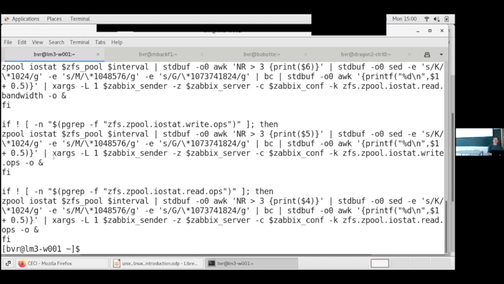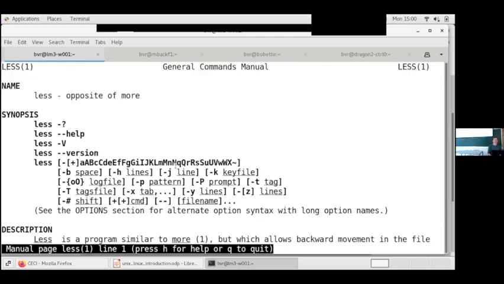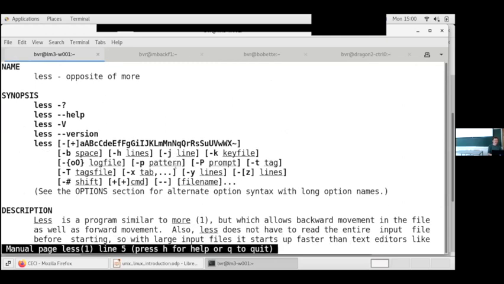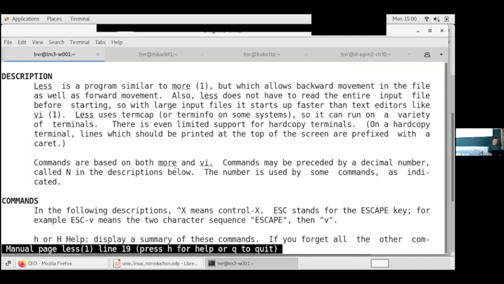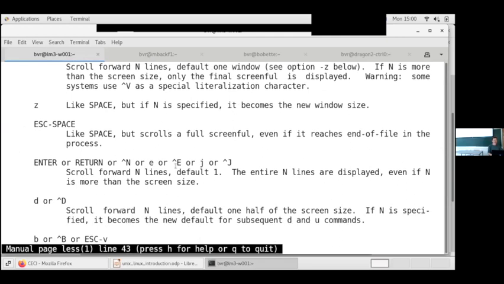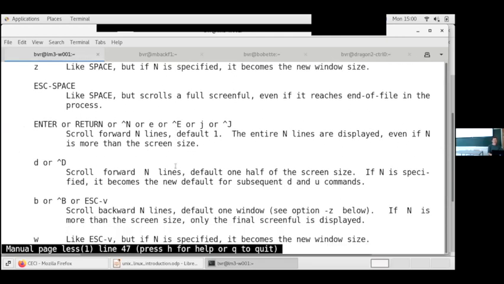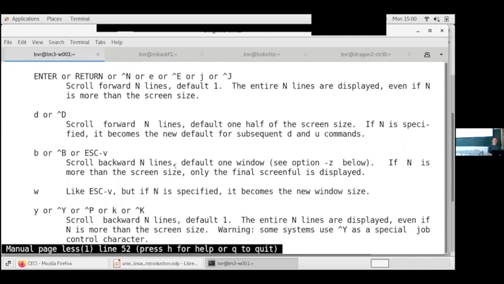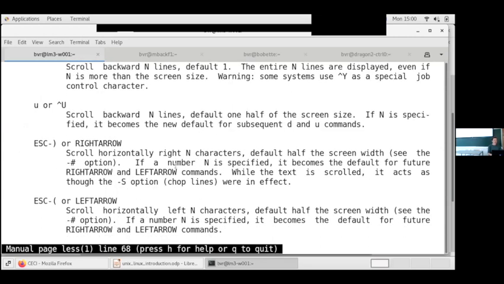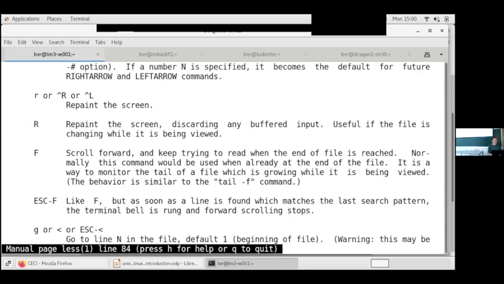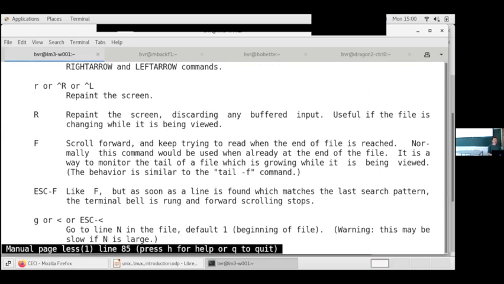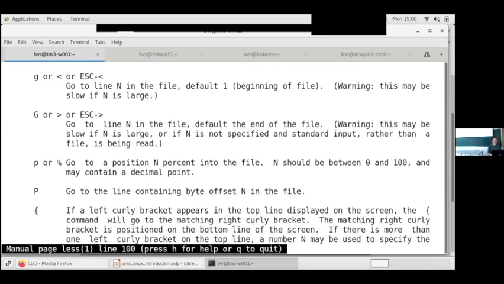Something very useful is the manual. When you don't know something, you type man, and then less, the opposite of more. And then description, command, and after that, scroll forward, scroll backward, escape, and so on, repeat screen, scroll forward.